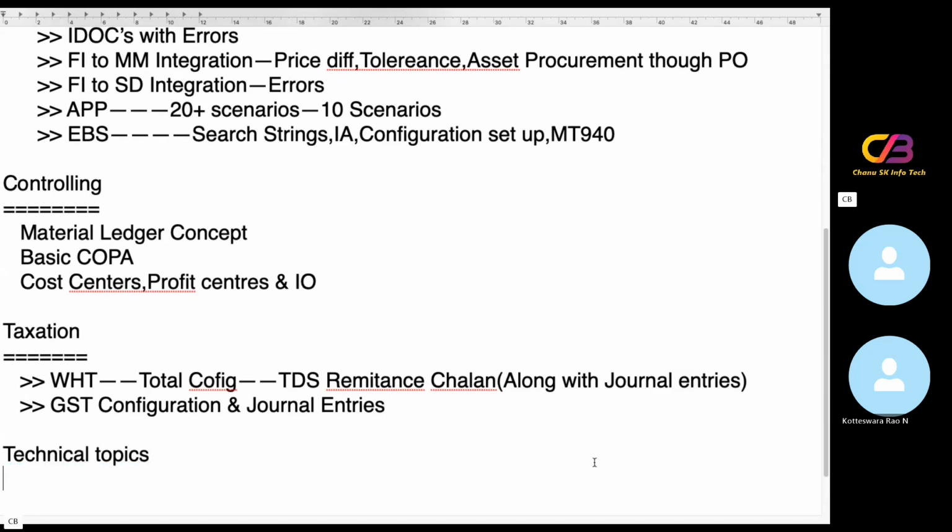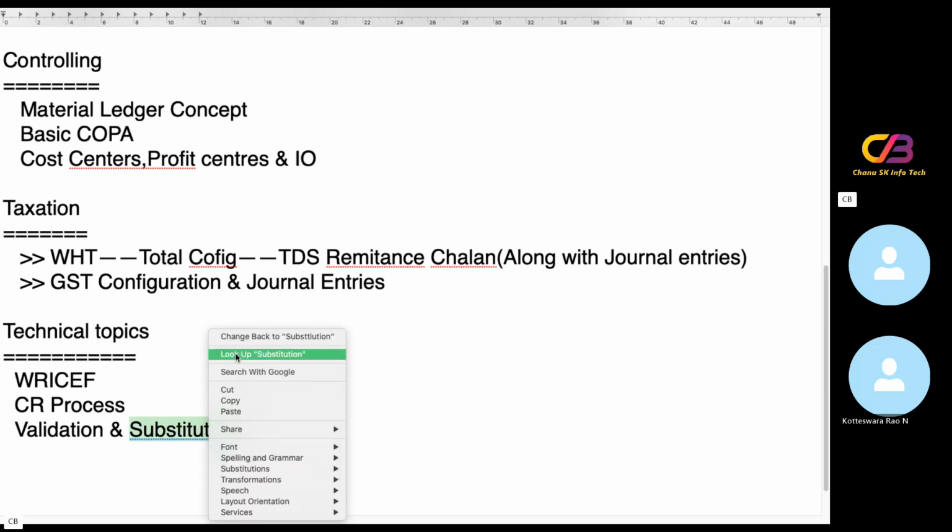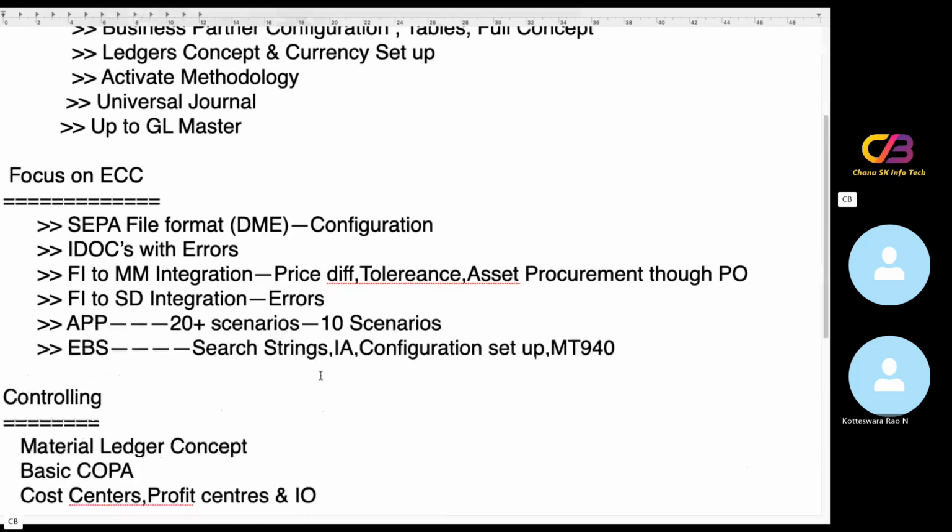So technical topics. Prepare the RISE concept, CR processing, CR process, and validation and substitution. Okay, just these are sufficient for any interview.